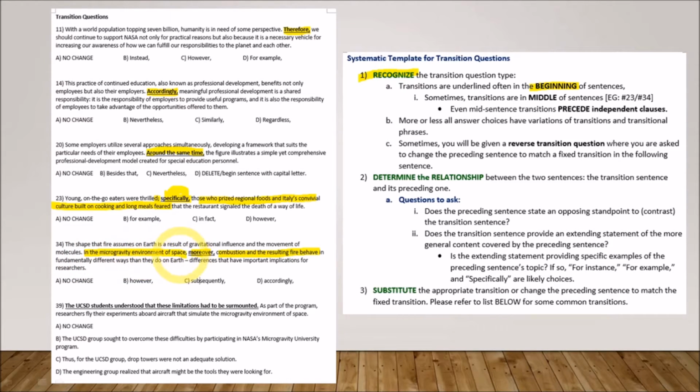In the microgravity environment of space is the dependent clause in this question, followed by a transition, moreover, and then our independent clause. So, these are the 3 main structures where we may find transitions appear. But the consistency across all transition positioning is that all transitions precede independent clauses.